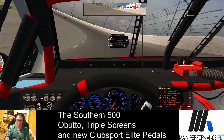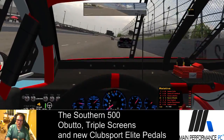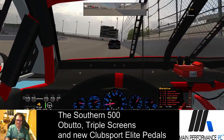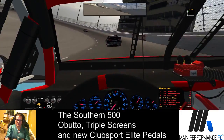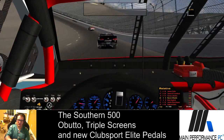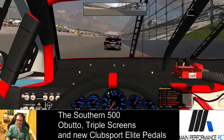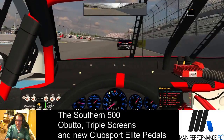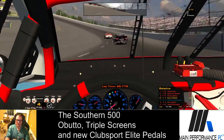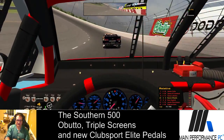Bad line. Woo! 29.778. Silverstone, that's the English track that I have to race on this weekend.